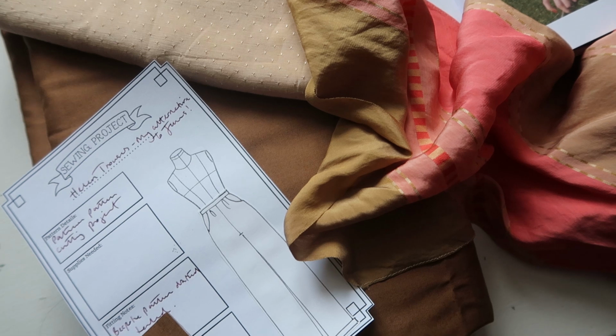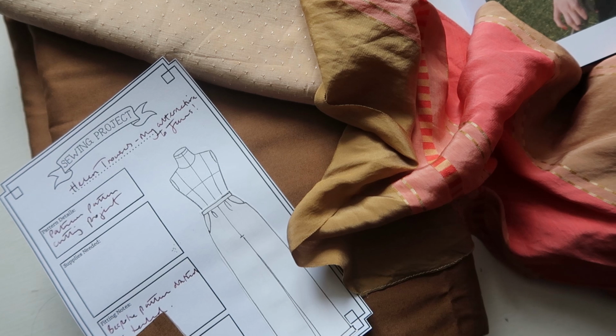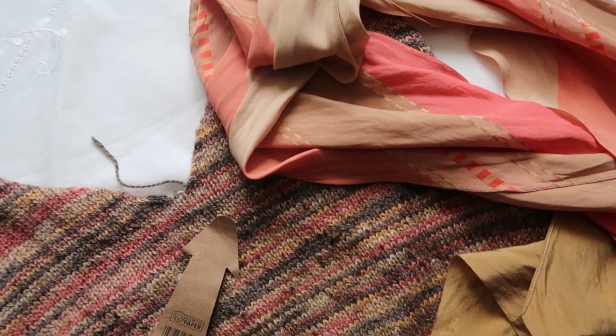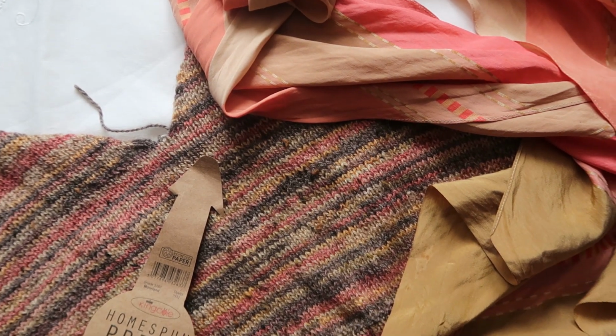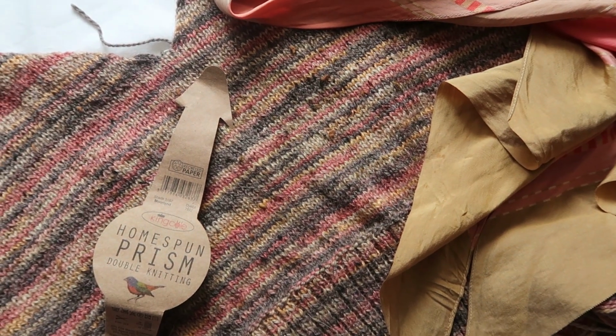This is homespun prism double knitting in the shade Moorland. In a recent video where I talk about some things that I want to sew, to make, knit as well in 2025, I showed you this scarf, and I've got some fabrics that sort of go with this scarf. And actually, before I'd really intended this, I'd bought this wool and had started knitting. So I have finished the back, and look how pretty it all looks.